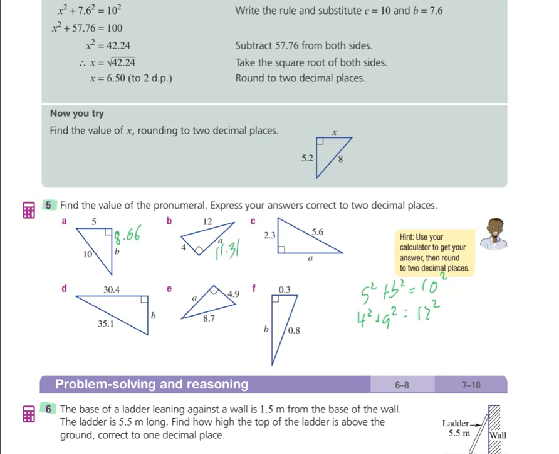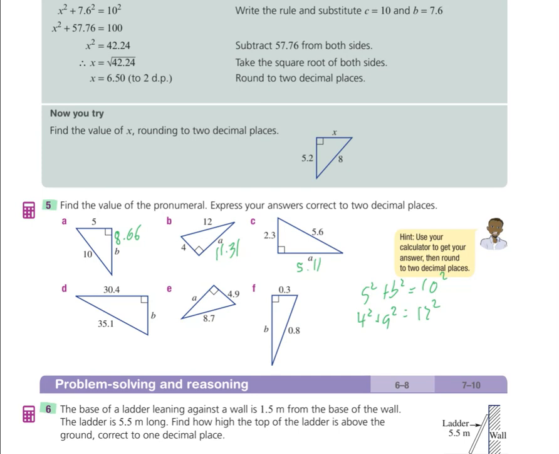This one here, decimals now. 2.3 squared and 5.6 squared. So if I get 5.6 squared, take 2.3 squared, I'll get 26.07, and if I square root that, I will get just over 5. 5.105, which will round to 5.11.